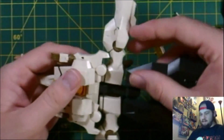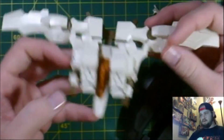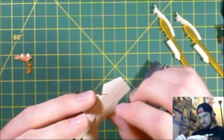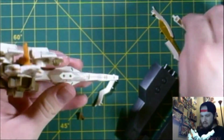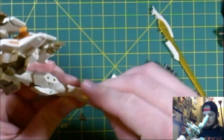for the Elf Bullock, and of course you can have it without the booster. It's that little simple fighter there, and nothing stopping you from popping on these wicked beam sabers here.